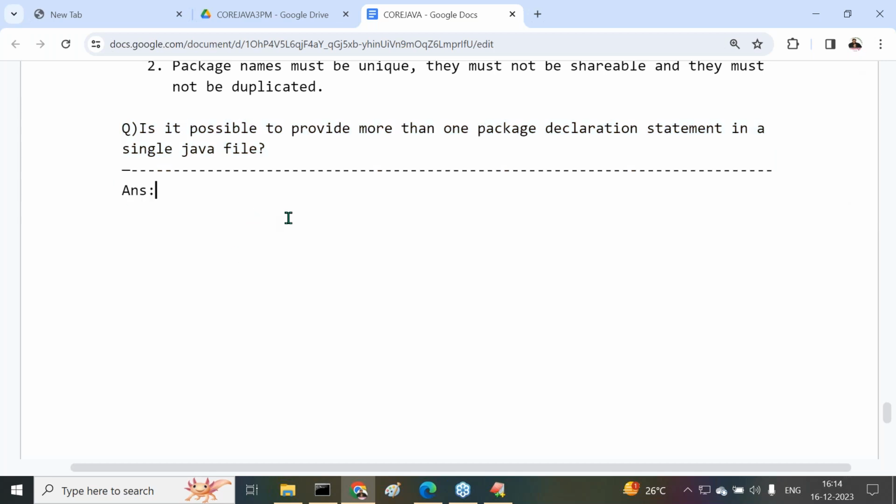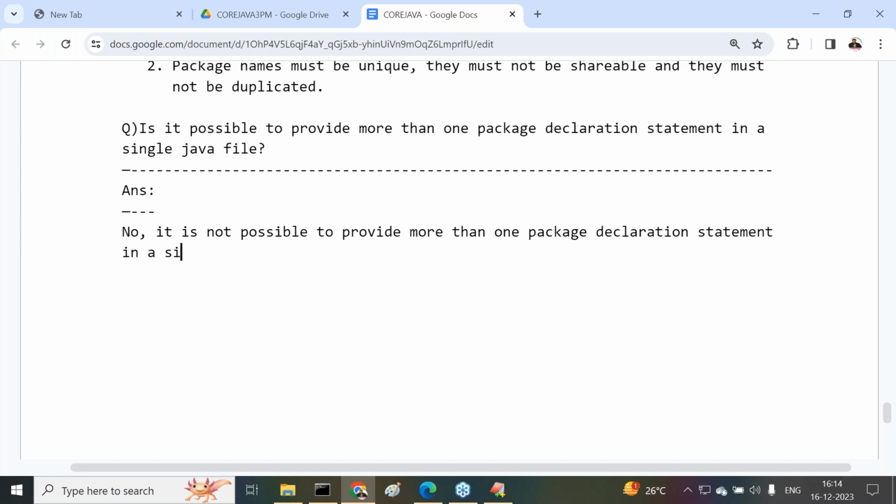Now we have an answer. What is the answer? No. It is not possible to provide more than one package declaration statement in a single Java file. Why?